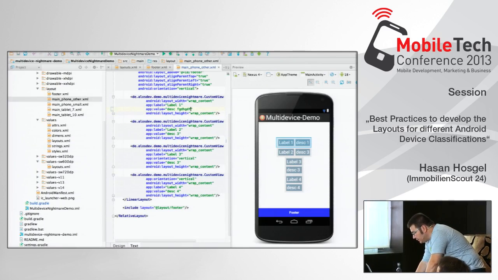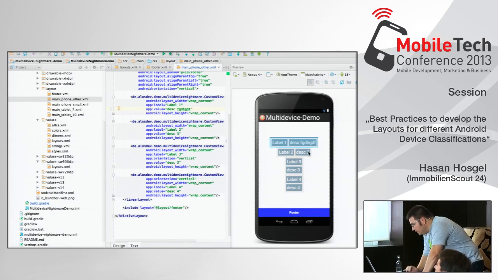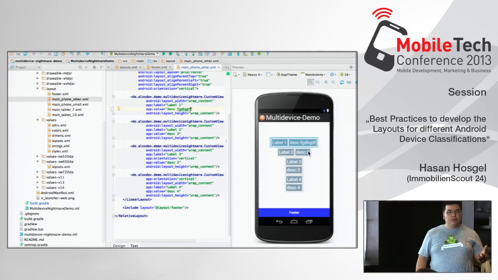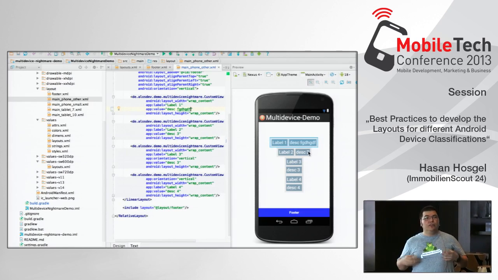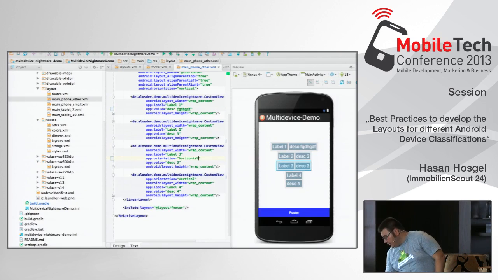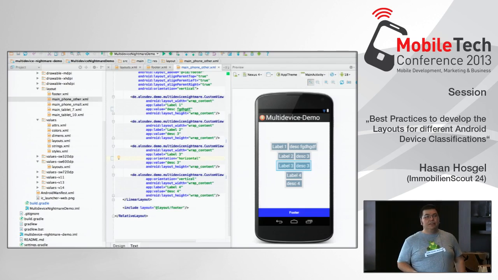If I change, for example, the text, it gets automatically previewed in the layout editor. So you can make it really easy for you to develop a new layout. And because we can set the orientation through an attribute, we can also say here horizontal. With the auto-completion of Android Studio, you can see it immediately in the whole area.